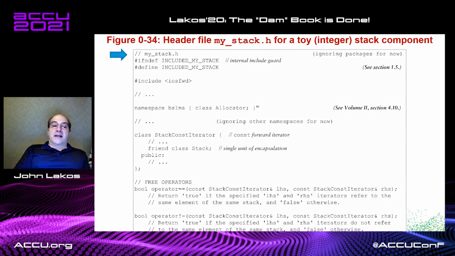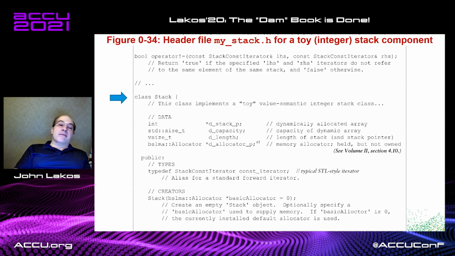I just want to state that the code is here as a picture, not necessarily to read, but to give you an idea. When we write component files, at the top, the first line of code is the name of the file, so we know what we're talking about when we see it on the printer or whatever. And that's part of the design methodology. So this thing is called mystack.h, and this is an example of a helper class inside the header file for the mystack component. And here are some free operators for that helper class.